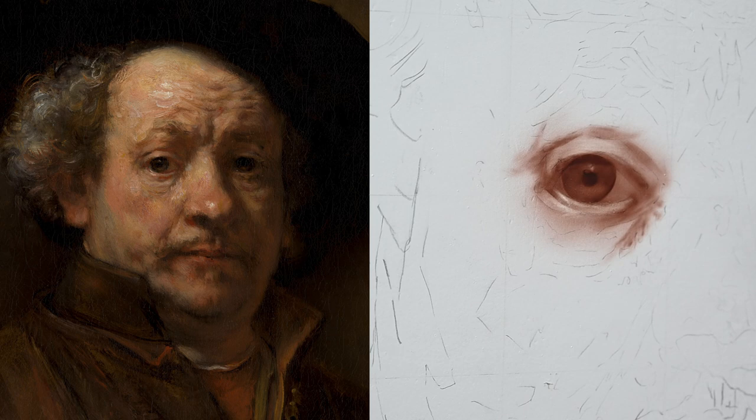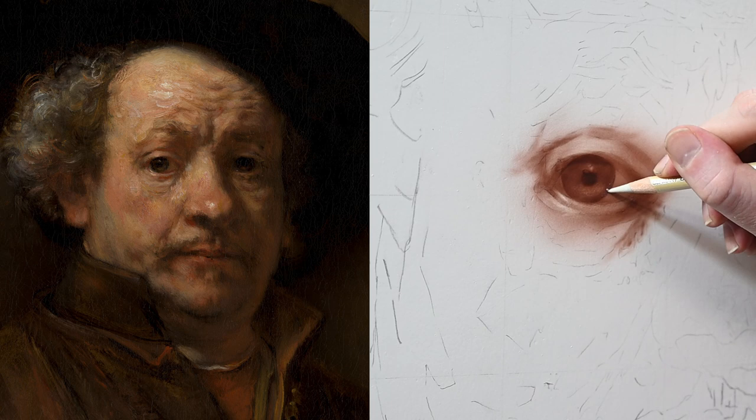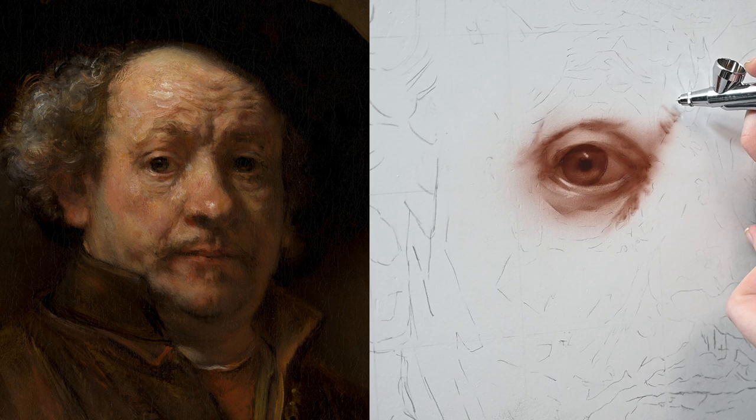I'll just work my way around here with the eraser, adding some more subtle texture to this eye. If any area is too dark, I can go over it with the eraser very lightly to pull out a thin layer of paint and lighten it up. Another way I'm going to try to mimic the brush strokes is by painting in a few parallel lines. That's what I'm doing here just below the eyebrow — a few of these lines are going to give me some darker shadows, so later I can erase in between them and we'll really get that texture that almost looks like a brush came in with a dark shadow and a highlight.